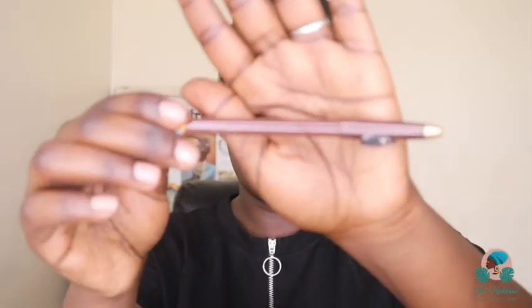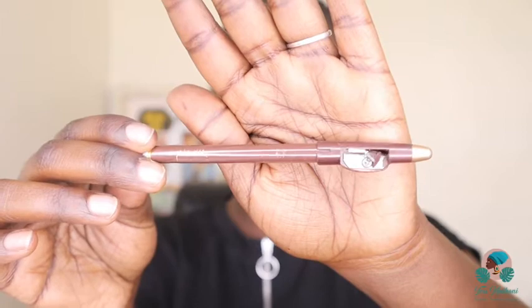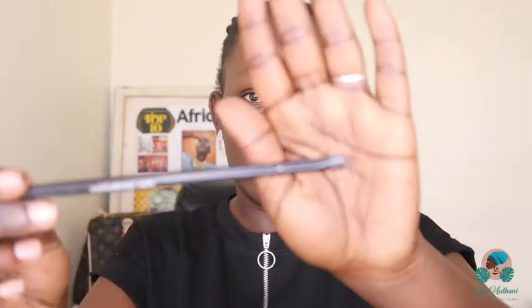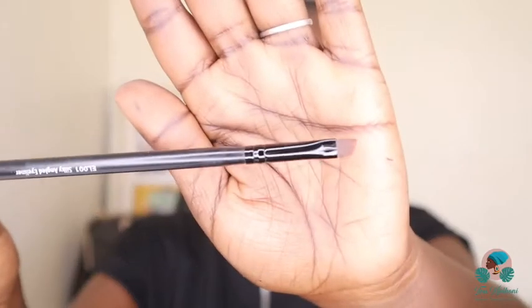The second thing you need is a brow pencil. I'm using Davis in the shade 18. You can always use a brow gel, which I also have. And the third thing you need is an angle brush.